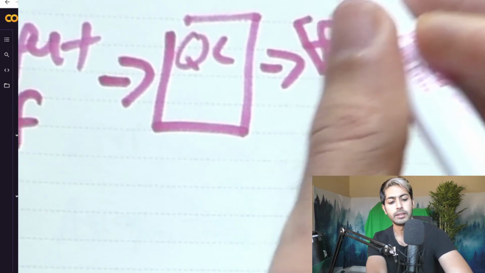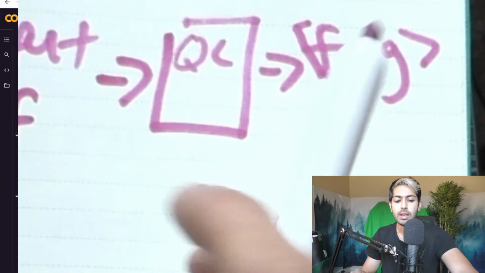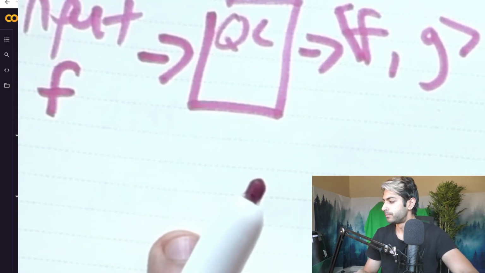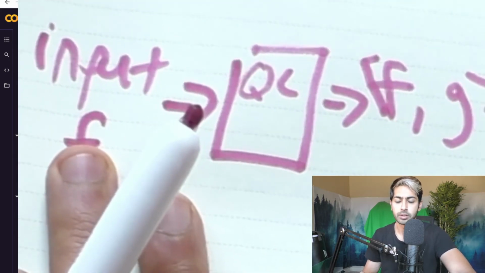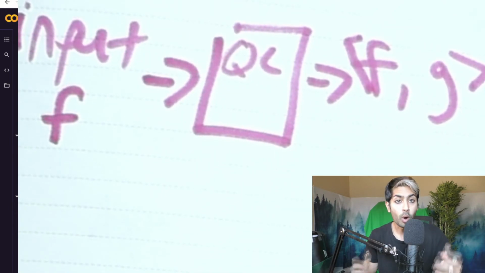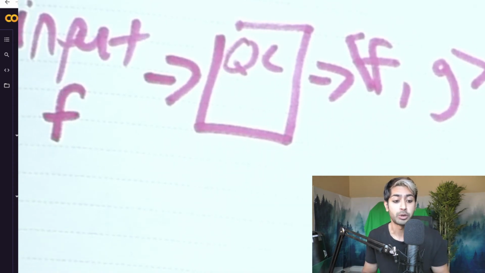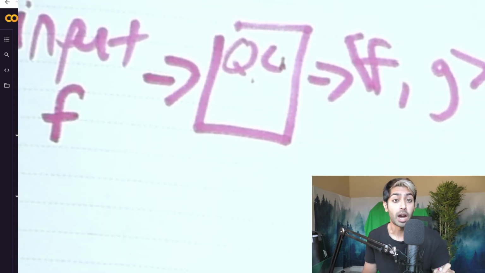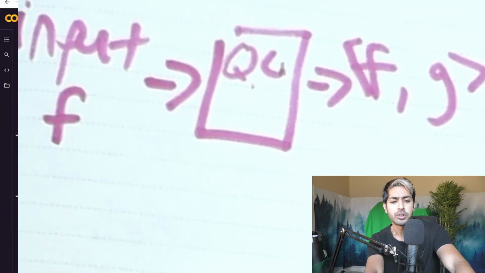Now, you're going to see this curly bracket notation. It's called ket notation, and it's used a lot in quantum computing. Essentially, what we want to do is create a quantum state vector and a quantum circuit. We actually just did that for Shor's algorithm, where the quantum circuit was the quantum Fourier transform. This quantum circuit, this box, could be anything. It could be superposition, it could be entanglement, anything that uses math from quantum mechanics, essentially imaginary numbers.